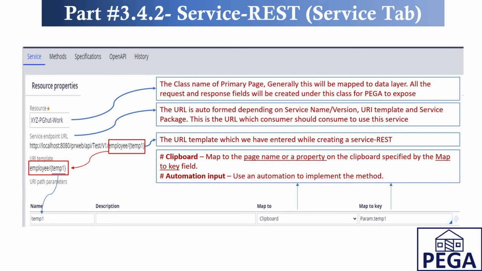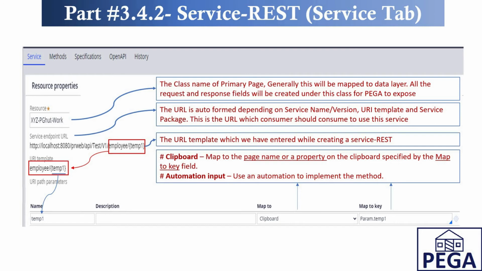Now here the request, what I'm doing is at the bottom, because it's part of our URI path, I'm going to assign that request to clipboard. So here you see map to clipboard and map to key. You need to define where you are going to map, and you need to define which key you are going to map. Now this key can be a parameter value, can also be a request object created by you. So we're going to do a practical about it, but just understand here.